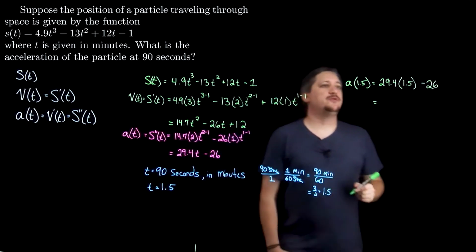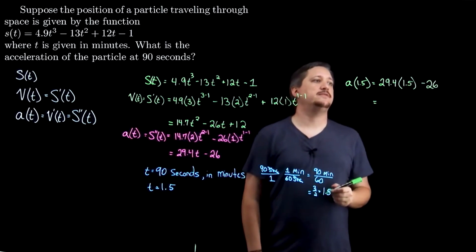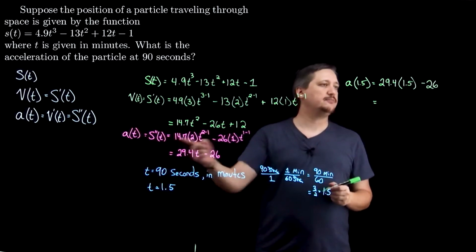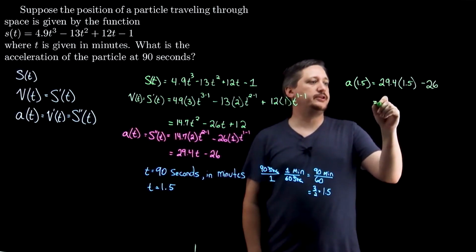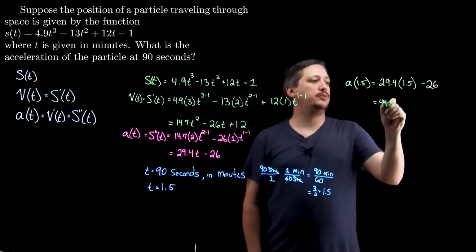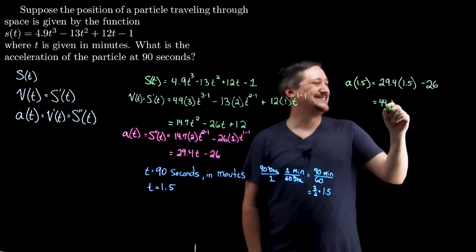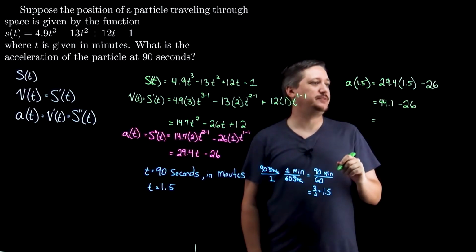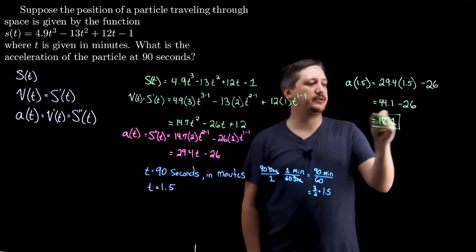So 29.4, that's going to be that plus half of that, so that's going to be what, 14.7. In fact, that's where I got that from. So this plus 14.7 is going to be what, 44.1, I guess, if I did that right. Hopefully I did. Minus 26, which is then going to be what, 18.1, I think. Again, feel free to check my numbers here.